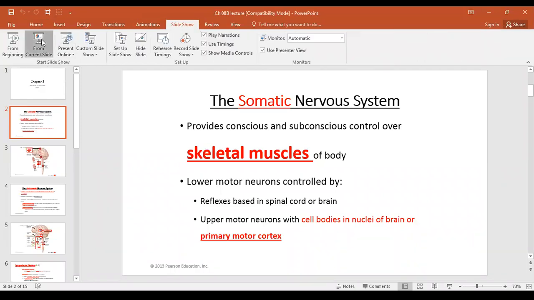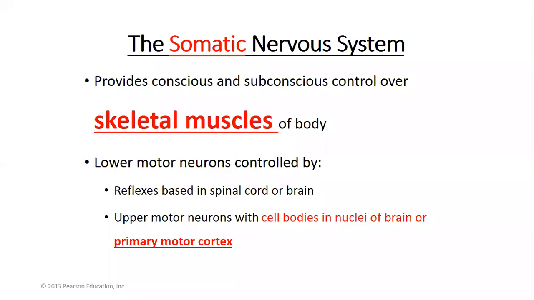There we go. So we have talked about the sensory division of the nervous system and some sensory pathways, and we talked a little bit about motor. We've been mentioning the autonomic nervous system and the peripheral nervous system. But the peripheral nervous system, the motor division, actually has two major divisions. One is the somatic nervous system, and one's the autonomic nervous system. And the somatic nervous system innervates only skeletal muscle.